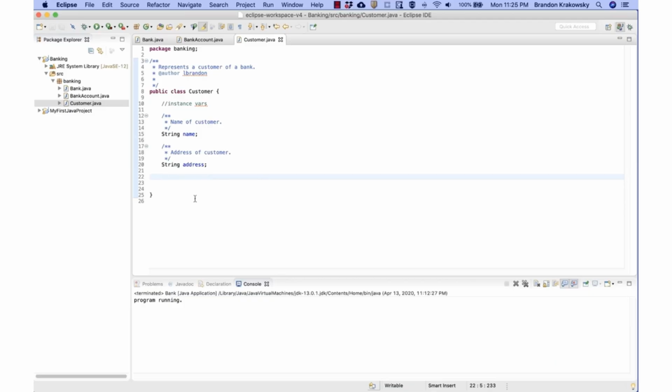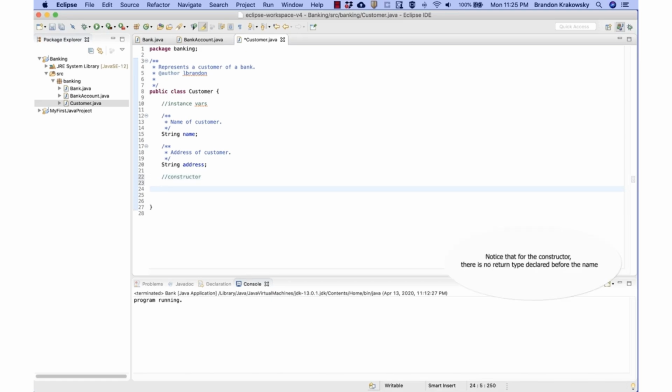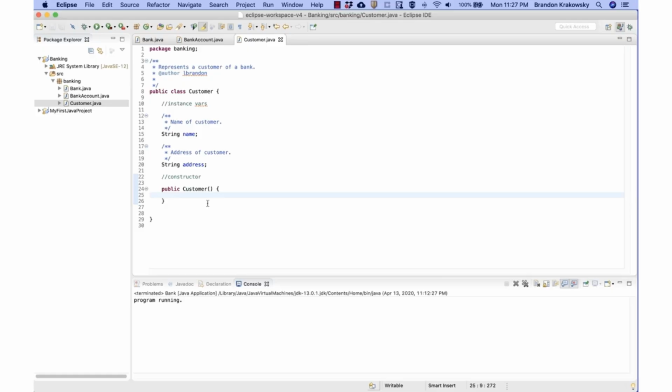So now I'm going to create a constructor for the Customer class. So telling Java how I'm going to create a single customer or an instance of the Customer class. Constructor. The constructor has to have the same name as the class itself. Public Customer. When I create a customer, I'm going to allow for providing a given name. String name. I'll pass that as an argument when I call the constructor.